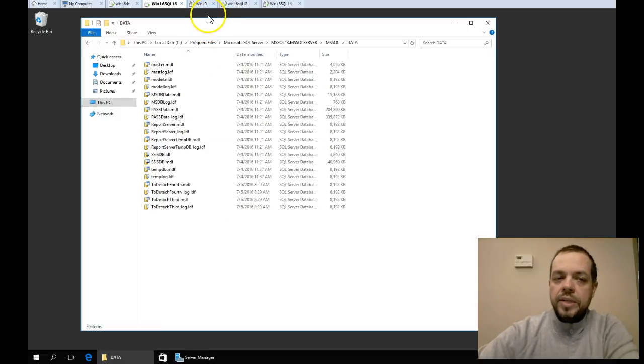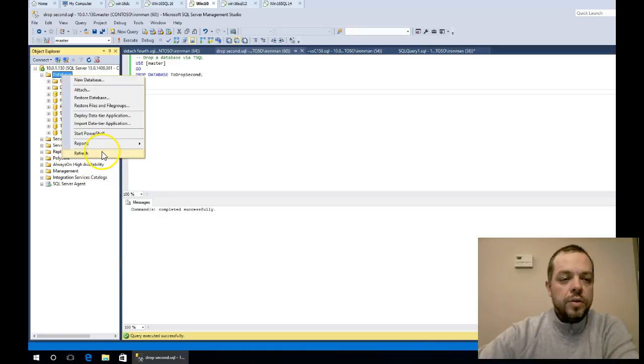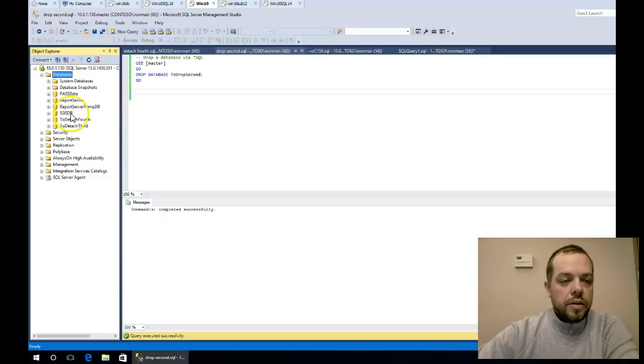If you're dealing with a database of some size when you run this, depending on your I/O and the disks underneath, it could potentially take a while. So something to be aware of. The other interesting thing about running this through SQL instead of the GUI is that it doesn't actually repaint the databases list. So you have to go here and actually refresh it to see the difference.